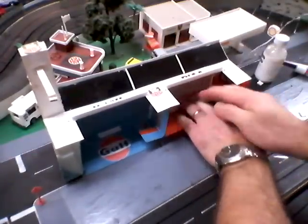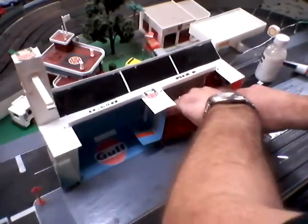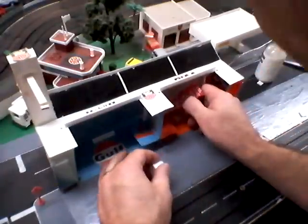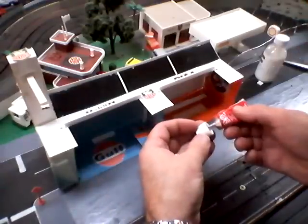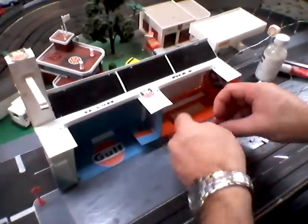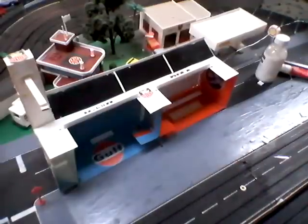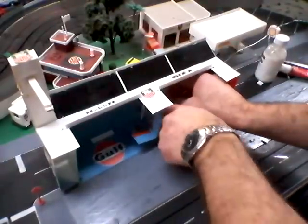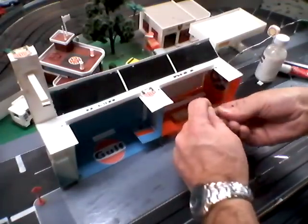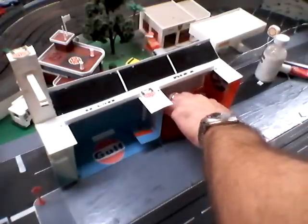So, to do that right there, that should work pretty well. Dang it. It's one thing I hate about tube glue, is that sometimes when you open the cap off, it wants to run all over the place. And I'm using it because it's stronger and sticks to the plastic a little more, with this wire being the way it is. Gotta be careful I don't screw up the paint with the glue.